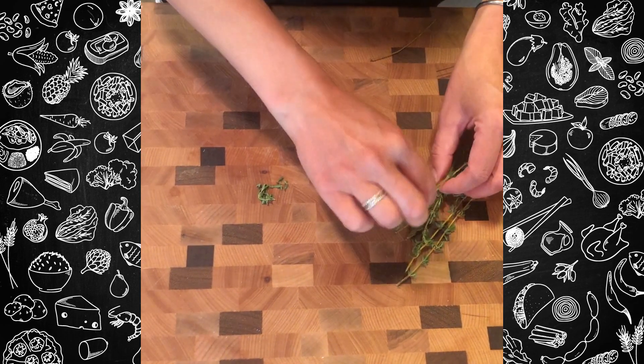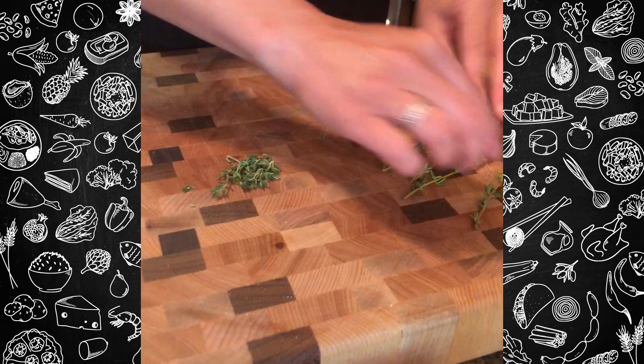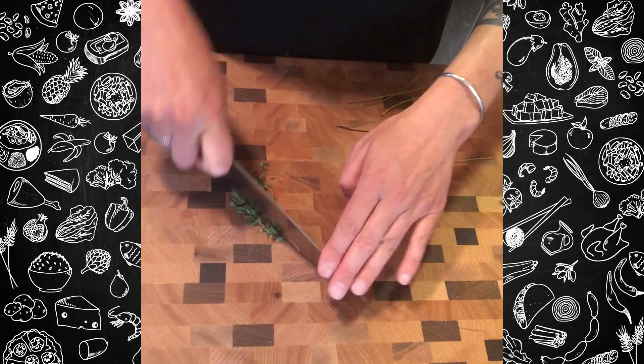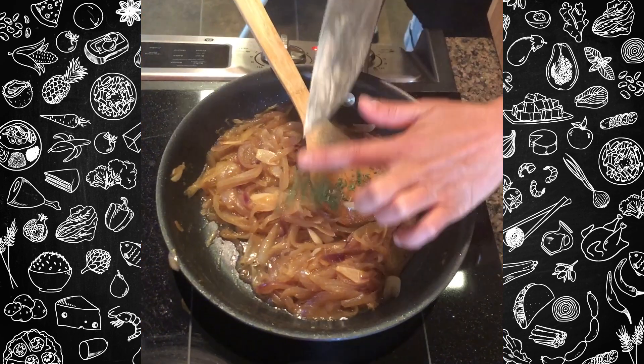Next, I'm going to clean some thyme for our caramelized onions. Thyme is really great — if you can find fresh thyme, that's awesome, but if all you have in your pantry is dry thyme, that's okay too. And it doesn't even have to be thyme: do you have oregano, rosemary, or pizza seasoning? Use this recipe as an experiment to clean out those things sitting in your pantry that you don't know what to do with. I have a thyme plant, so I'm just cleaning fresh thyme off the stem, rough chopping it, and adding it to my onions.